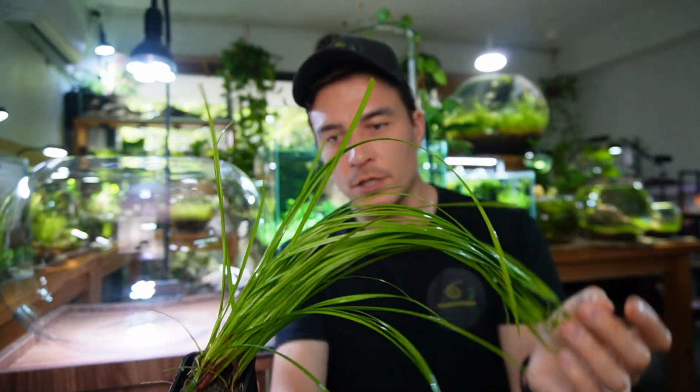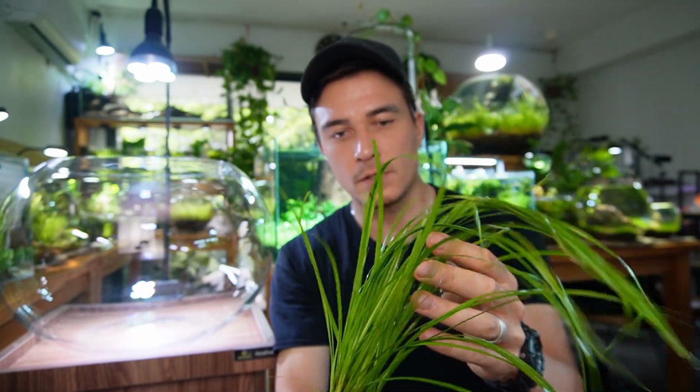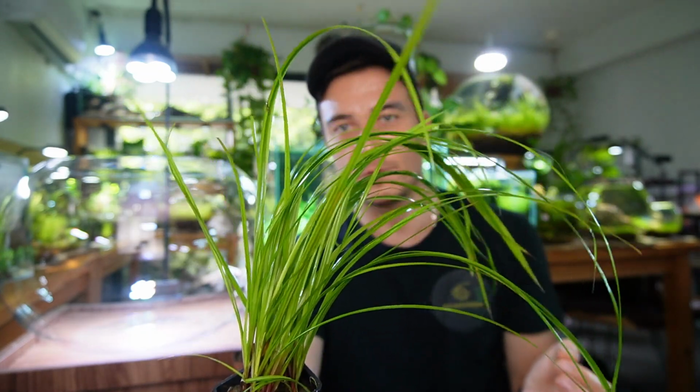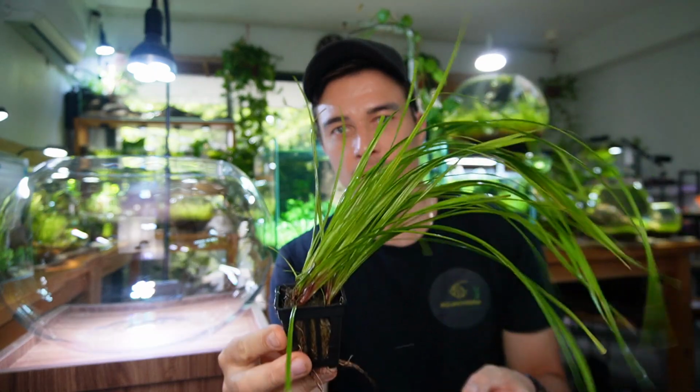It's native to Southeast Asia, from Vietnam and Thailand, and it's also called Cyperus helferi. I think it's the same family of plant, so it's a very beautiful, nice plant. It can grow submerged and immersed as well.